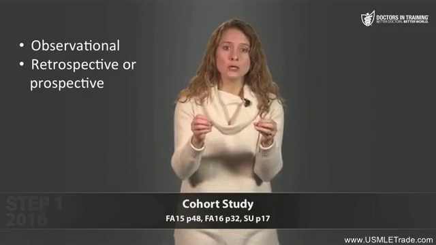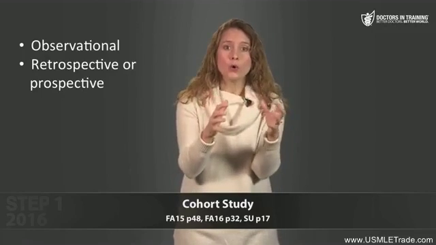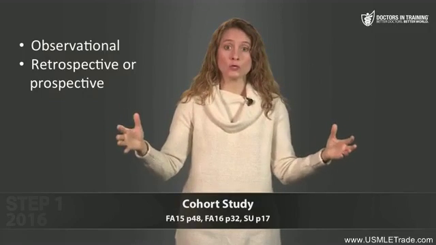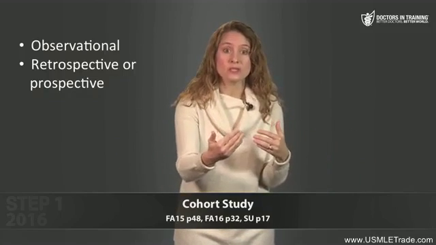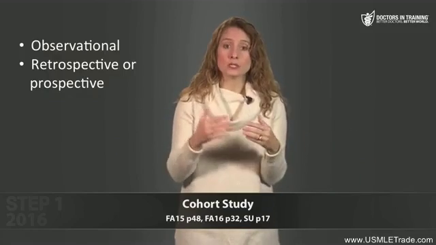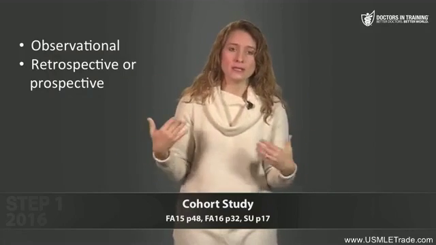Alternatively, the investigator may look into the past, form a cohort out of people who all had a certain exposure at some point in time, and then follow them over a set period of time to see if the outcome of interest ever developed. In this case, both the exposure and the outcome all happened in the past. So to summarize, in a case control study, you take a group of people with a bad outcome and then compare them to a group without the bad outcome and look back at all of their exposures to determine risk factors. In a cohort study, you take a group of people with an exposure or risk factor and then see what happens to them over time.